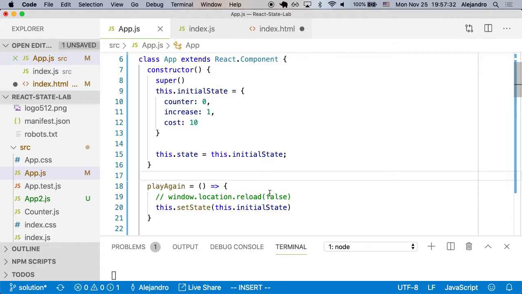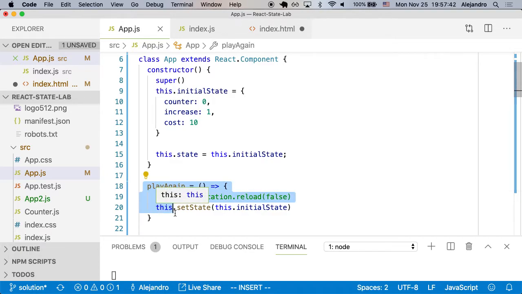Say that again? You just put that in the function. Oh, this function? Yes, you could put it in the button. The problem with that is that the function will be redefined every time render is called. In this case, we only define this function once. So the recreating of the function is a minor performance advantage.